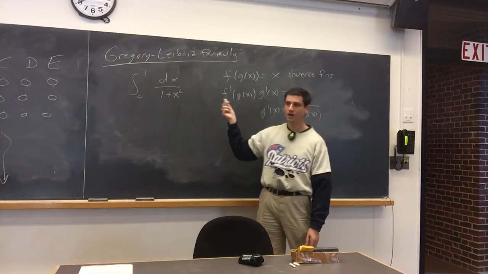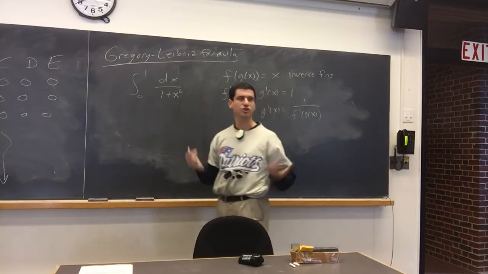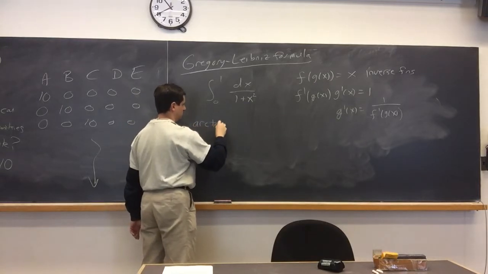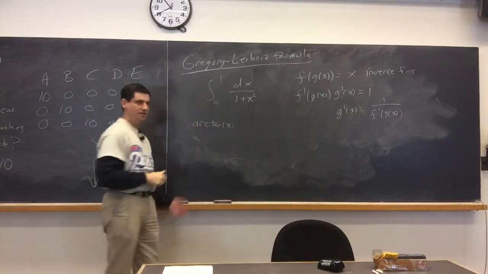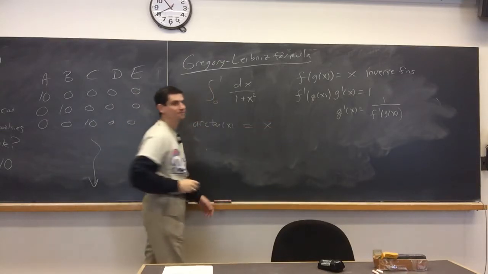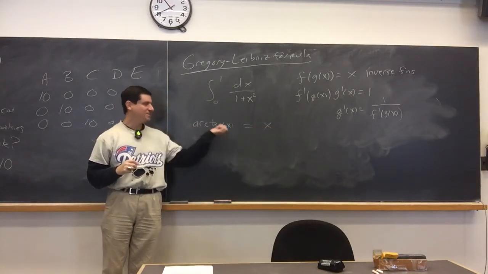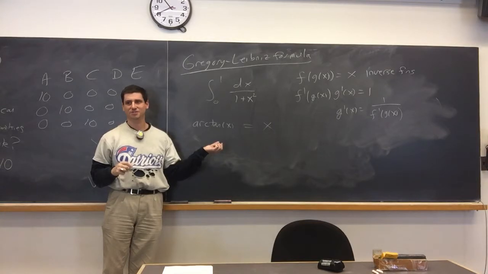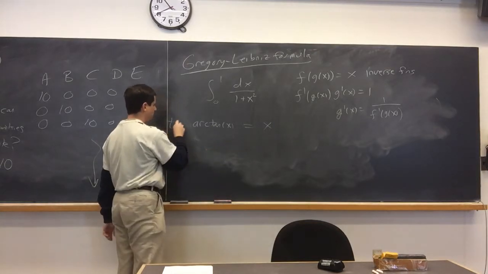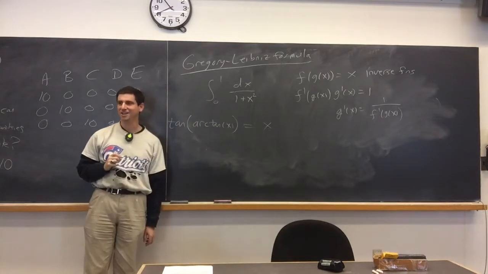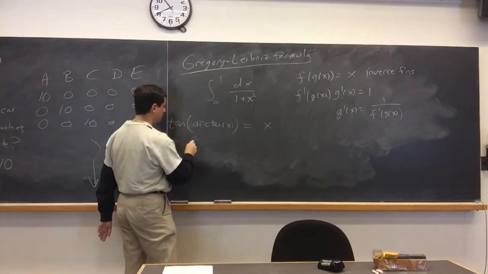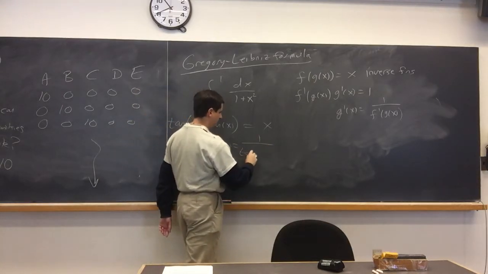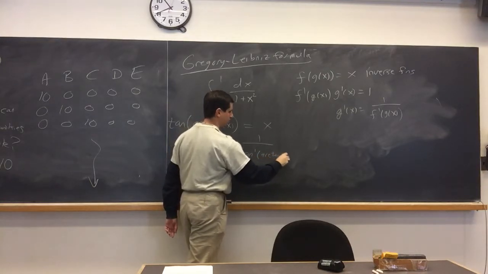So I want to find the derivative of arctangent because there has been a conjecture now that the derivative of arctangent is 1 over 1 plus x squared. Can anybody think of a good function to hit arctangent with so that I'll get x? Tangent. So the arctangent of x means the number whose tangent is x. So if I take the tangent of the number whose tangent is x, I get x. So using the formula, we get arctangent prime of x is 1 over tangent prime at arctangent of x.